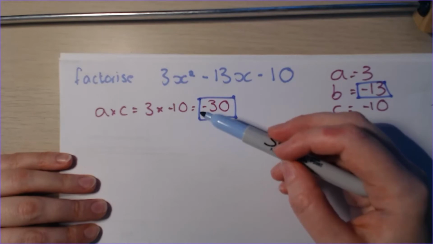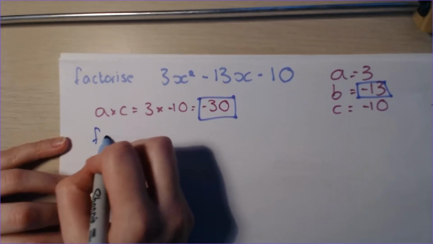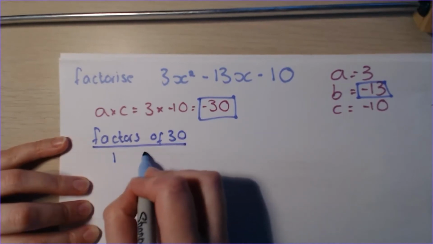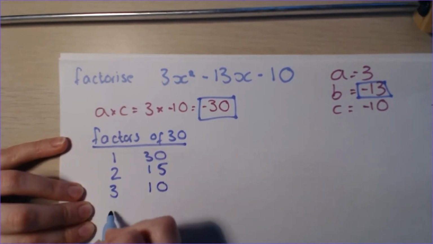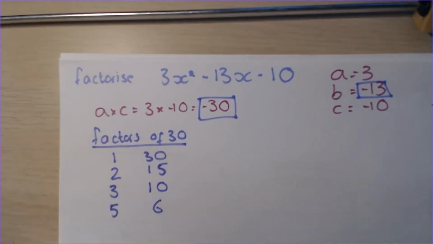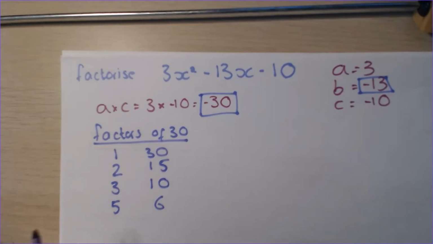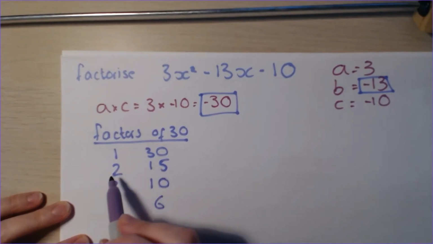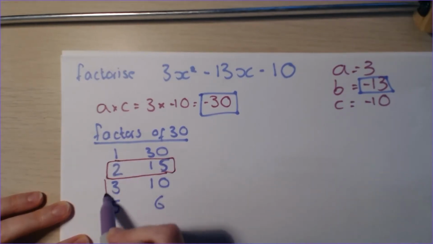So like last time, we're going to ignore the negative for a minute, and we're just going to look at factor pairs of 30. Okay, and we've got 1 and 30, 2 and 15, 3 and 10, 5 and 6. And I'm looking now, which ones of those can I add or subtract to make 13? Actually, interestingly enough, there are two options on this one. We could have 3 plus 10 is the 13, or 15 minus 2. So we're going to have to think carefully which one of these is going to be the correct one. So we could have this one, or we could have this one.